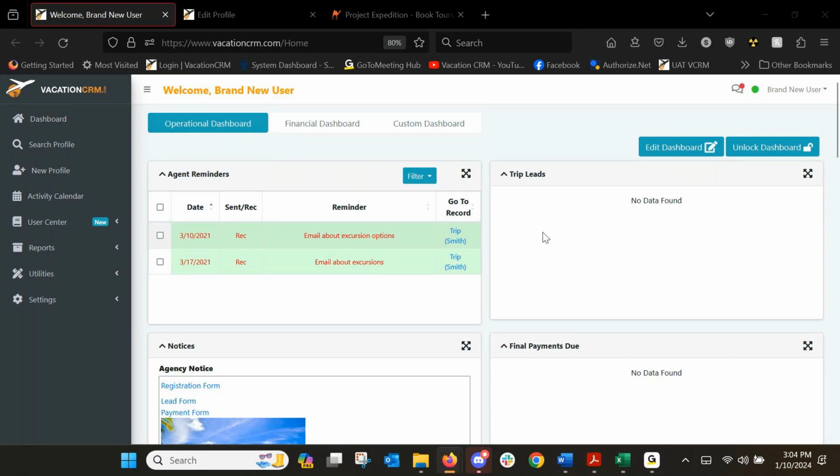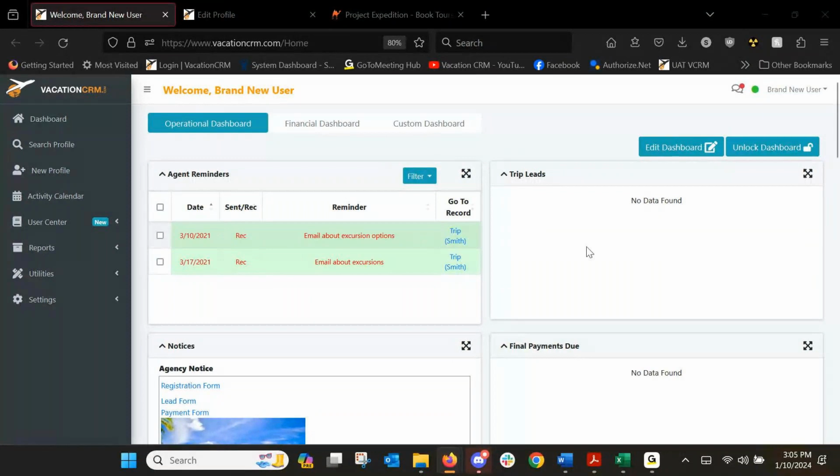So this is just a fake demo account here, and generically, Project Expedition offers tours and excursions that you can book for your clients. They have a lot of functionality to automate that process, so it's a lot less work on your side to sell them some excursions. We have also, for quite a while now, been integrated with them: if you book something in their program and you get a booking number, you can import it into your VacationCRM trip, so you can record that for your sales and have it on your invoice and all that for your client.